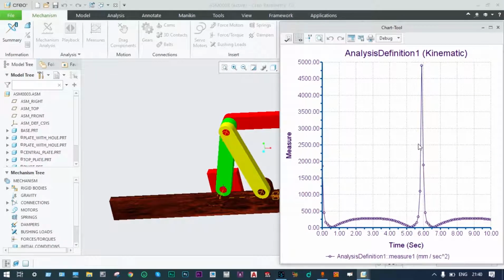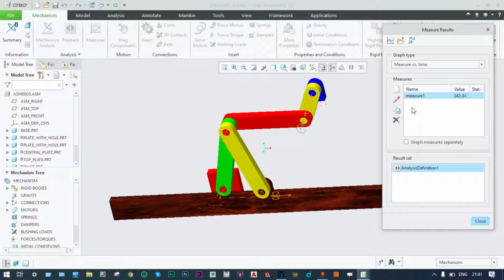So this is the graph for this crusher part. The same way you can have the velocity and acceleration for different locations. You can see here initially acceleration was more than 100, approximately 4900 millimeter per second square at this moment, at this location. So what we found was our acceleration for this crusher part.